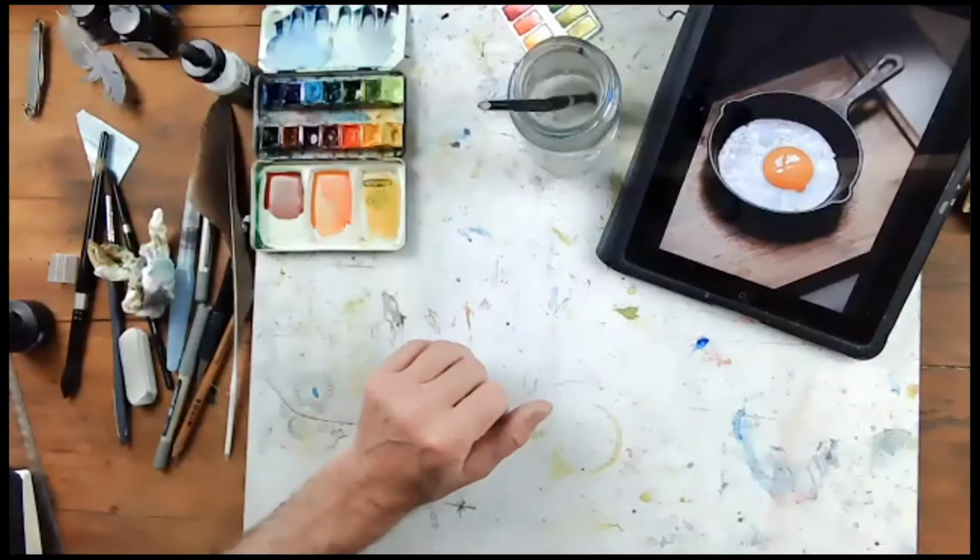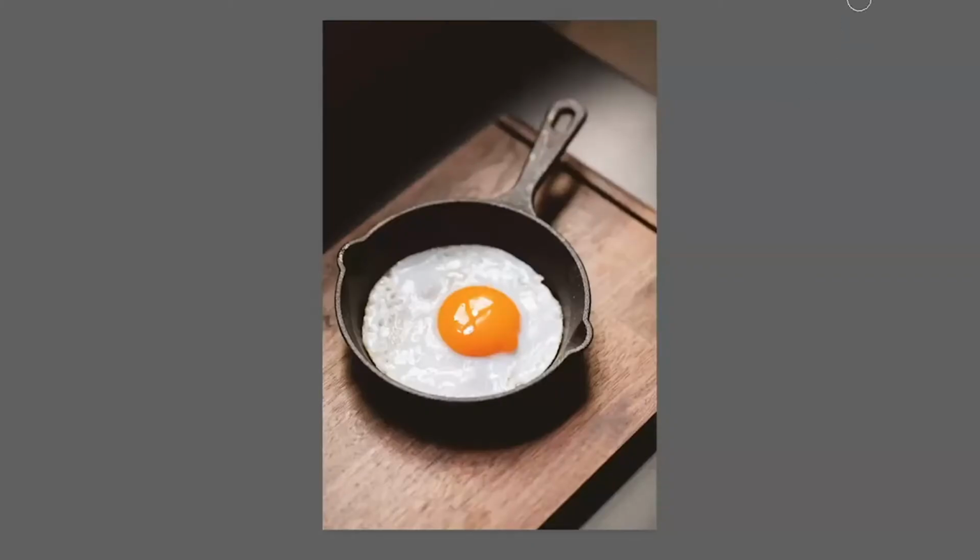Let's have a look at this fried egg. So what can we say about this? What's nice about this is that it's very simple. We're just looking at a series of ellipses, and an ellipse is a squashed circle.